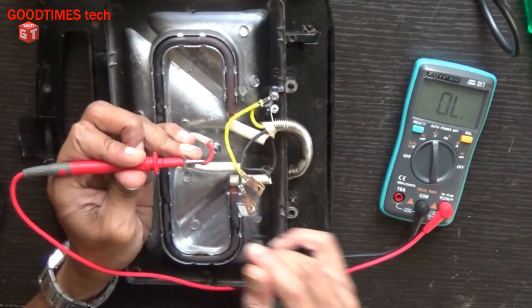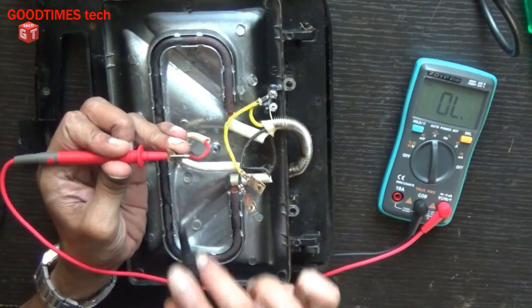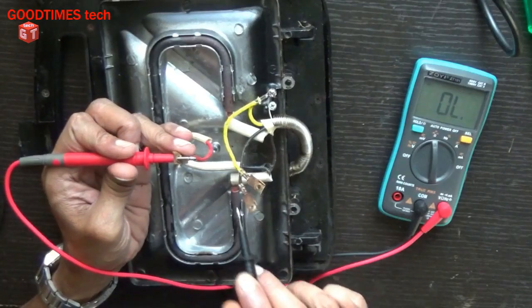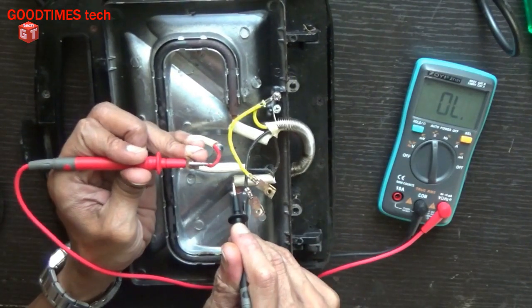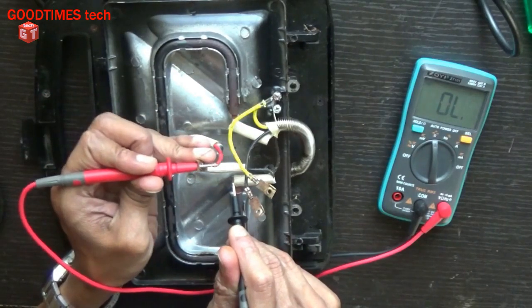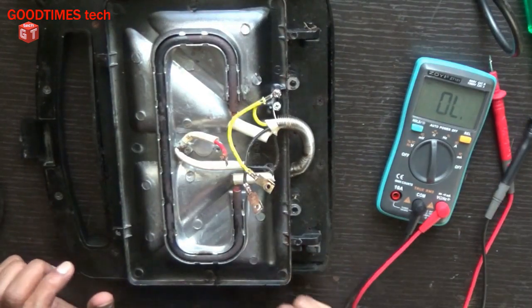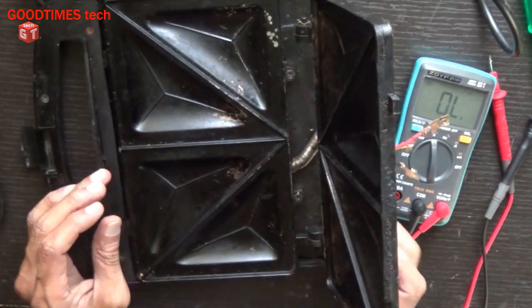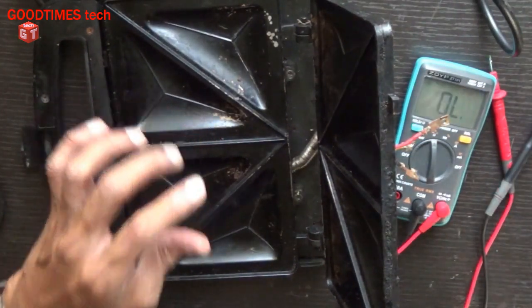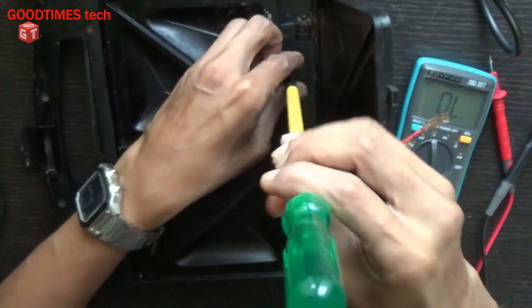Okay, it's not working. So this is the line, this is neutral and this is ground. Yellow is ground. So when we check the temperature fuse, it's not working. So we need to change the temperature fuse, but I want to know why it has blown. For that, we need to remove the other side of the sandwich maker.